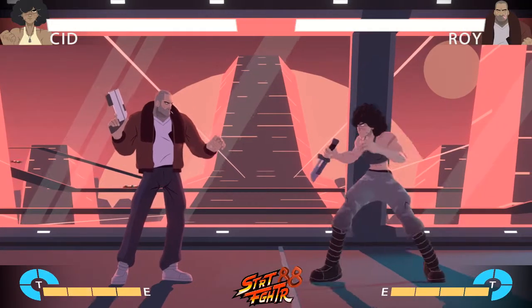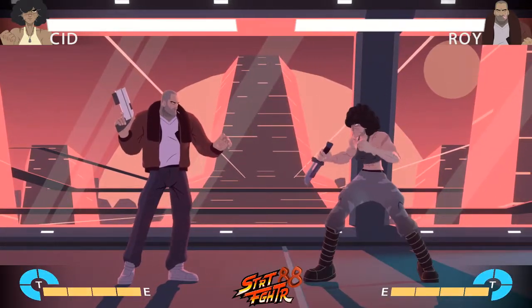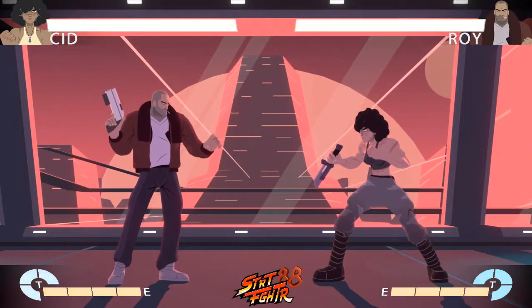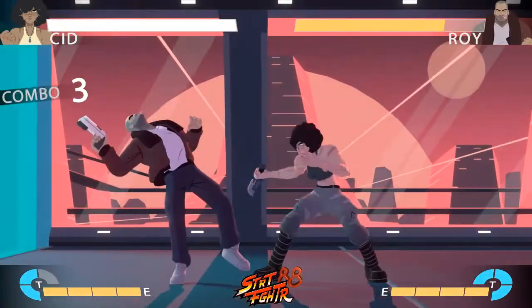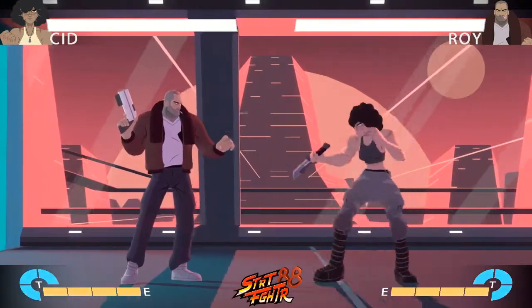Decent damage. You got to be careful though, because this move can be unsafe in certain situations if you miss. So you want to make sure you hit it. If they block, you can always DPC just by tapping the button again. Tap the button again, make yourself safe. Back up, get yourself a little bit of space.